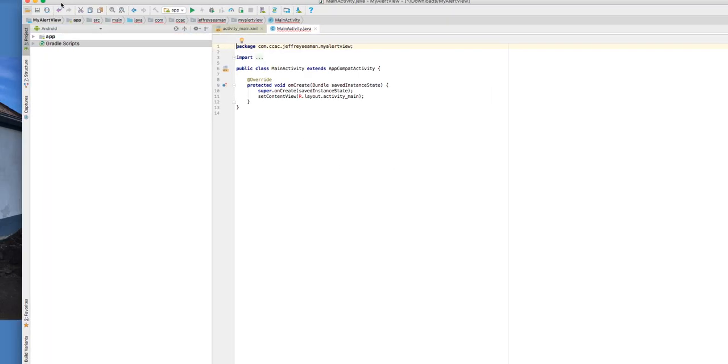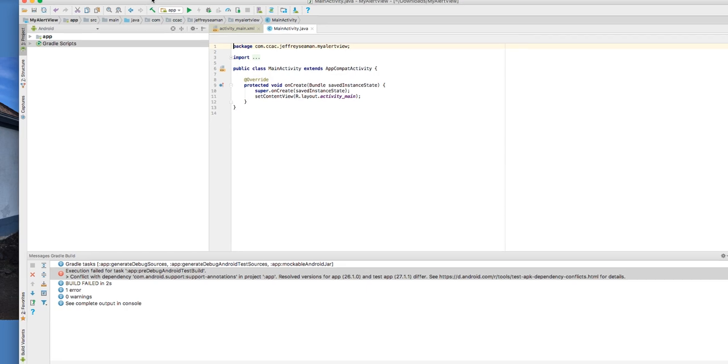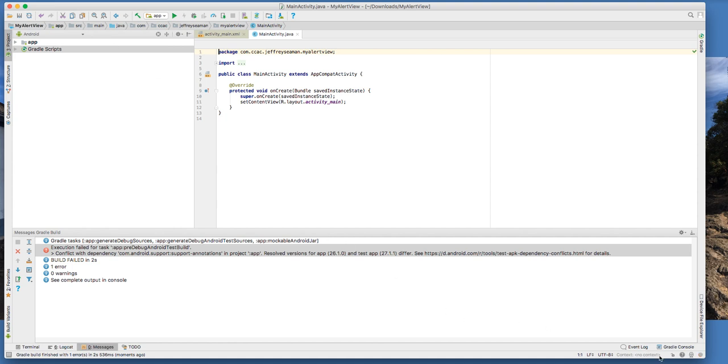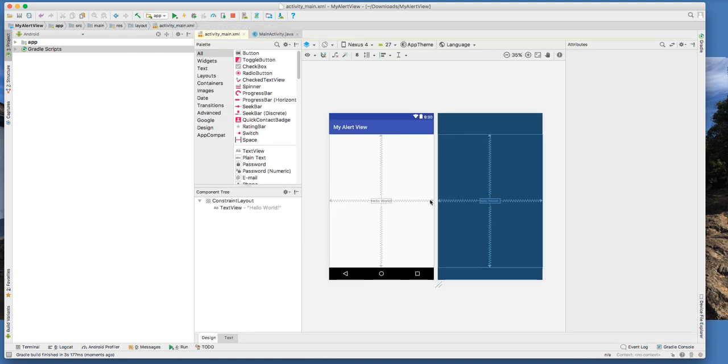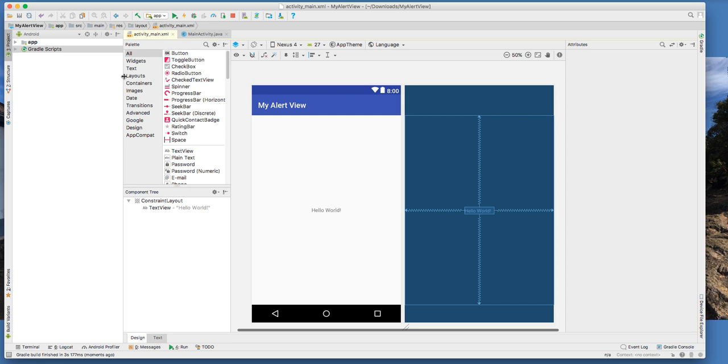Alright, so I'm going to try to minimize the screen a little bit so that we can fit it all in here somehow. Maybe. Alright, so here we go. We are going to have to run it the first time so that we can at least play with it. Alright, so here we go. We have the screen. I'm going to increase the size of it a little bit. Move this over a little bit. There we go. Have a bigger screen.